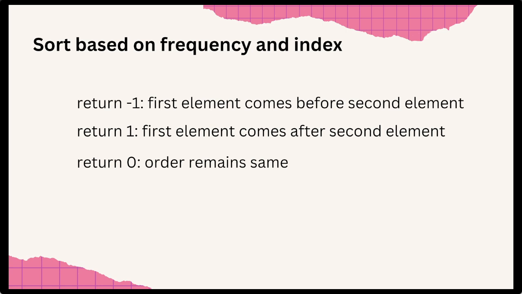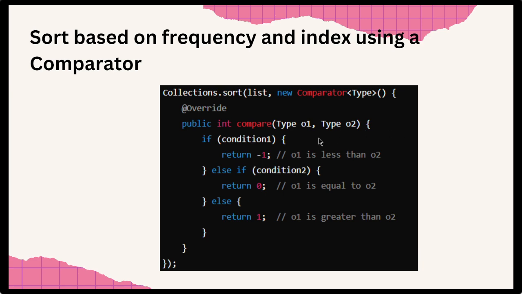I'll explain again. Let's say we have N1 and N2. I've written some conditions. From the list, it takes two elements, the first two elements N1 and N2. I have to put the condition in such a way that if it returns -1, it is ordered like N1, N2, the first element coming before the second element. If it returns 0, then the order is maintained as the original, N1, N2. If it returns 1, then we have to write it as N2, N1.